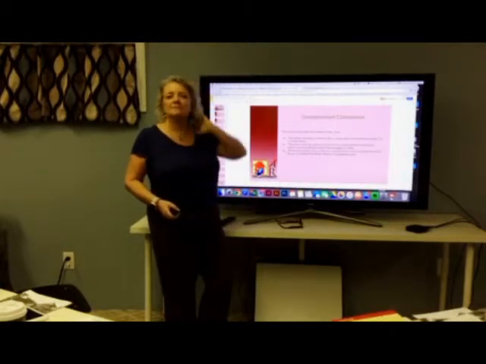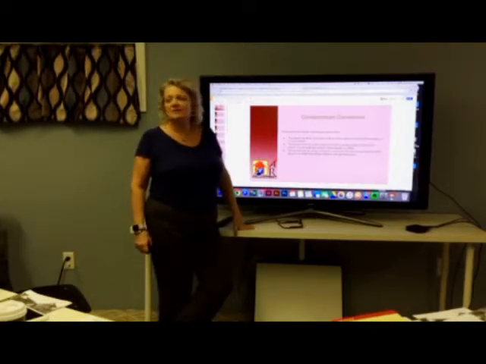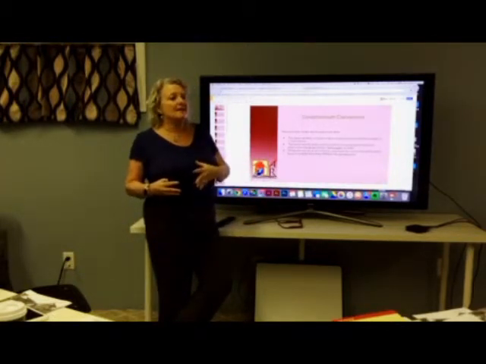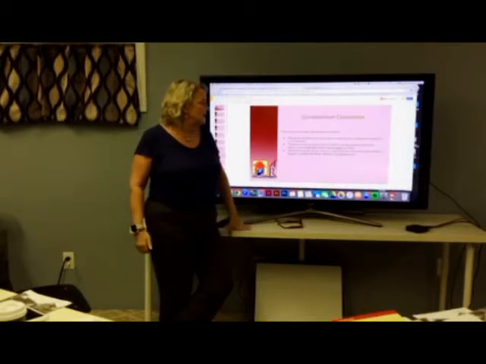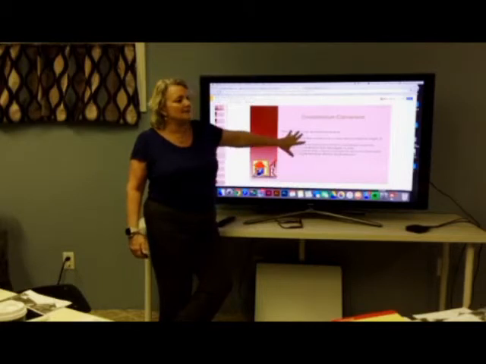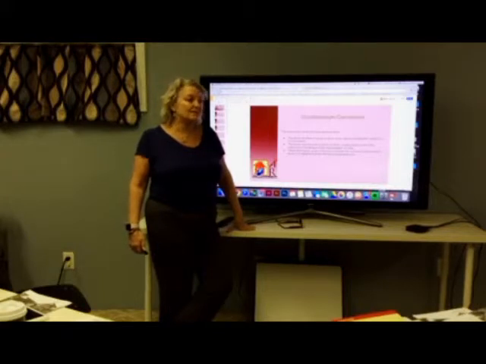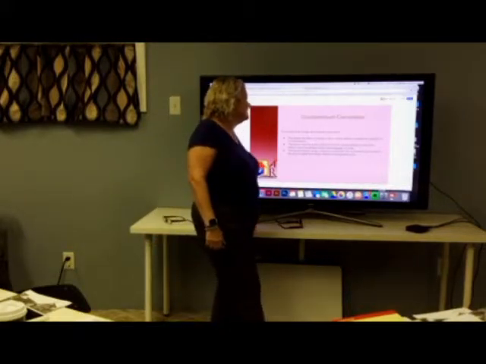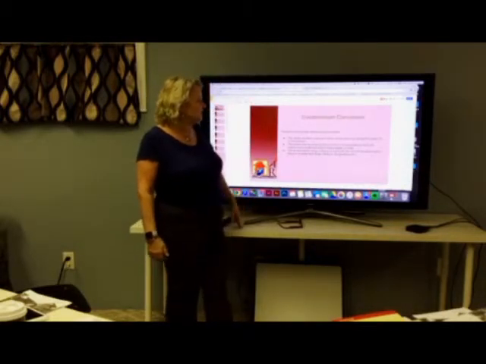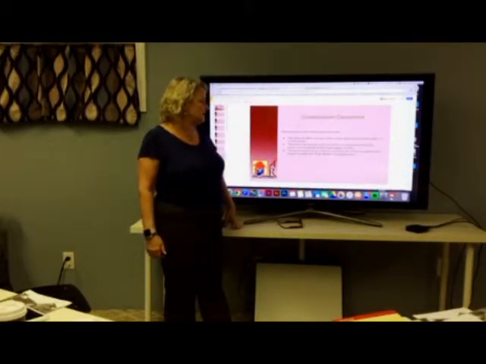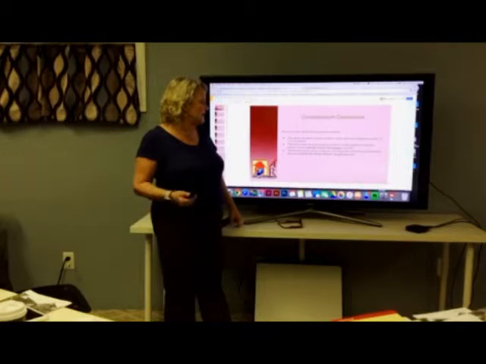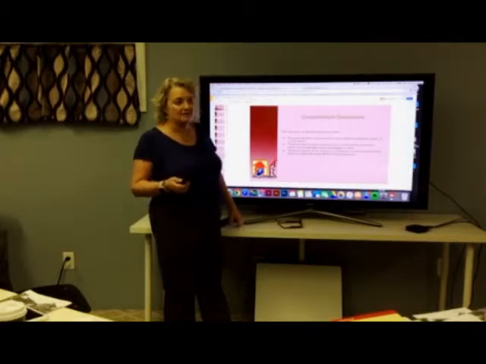Condominium conversion. Several years ago, there was a huge initiative of converting apartments into condominiums. The first time I went through this, I thought it was a little radical and a little crazy. As I've heard more stories, it makes more sense to me now. The notice must contain the following 3 items. The owner has filed or intends to file a master deed converting the property to a condominium. The tenant shall be given a period of time to vacate based on the status of elderly, low to moderate income, handicapped, or other. The tenant shall be given a chance to purchase the unit they occupied at terms equal to or better than the offer to the general public.